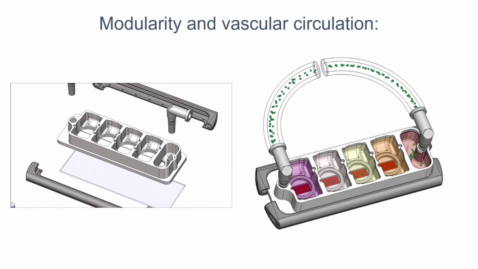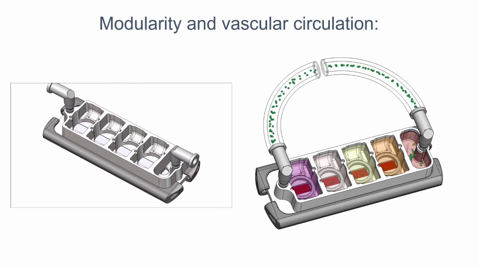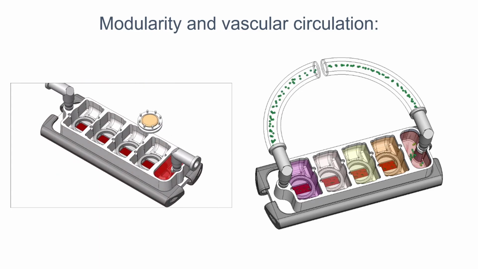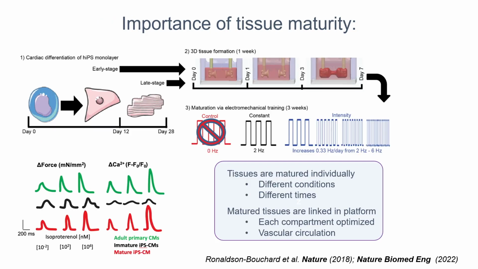So we put together these platforms as shown in this little video here at the left. You assemble the platform, you place barriers first, endothelial barriers, and then you go with the tissues that you place into their compartments, each tissue in its culture medium, and then you start perfusion, and then we normally introduce additional cells into the perfusion. I already mentioned macrophages, and I'll also mention cancer cells for some of the models that we are studying. It's very important to work with mature tissues, because our plan as a field is to be predictive of adult human physiology.